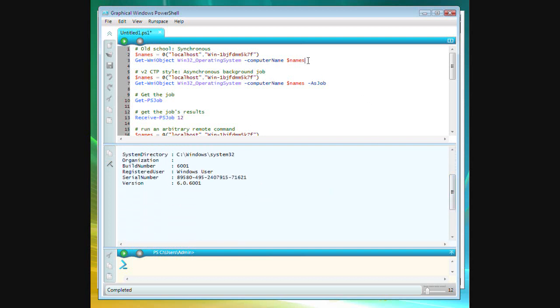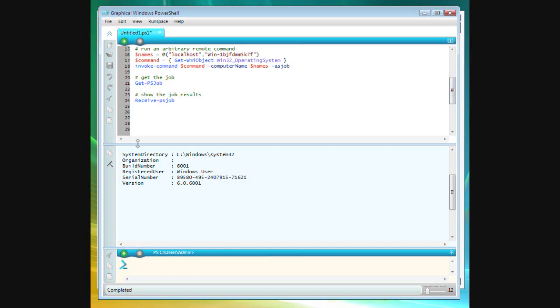And there they are. So it's the same results as this first example, but this time I was able to run the command, immediately get the use of my shell back while the job ran in the background, really useful for longer running jobs. And then when I was ready, I could check the status of the job and then get the results from the job.